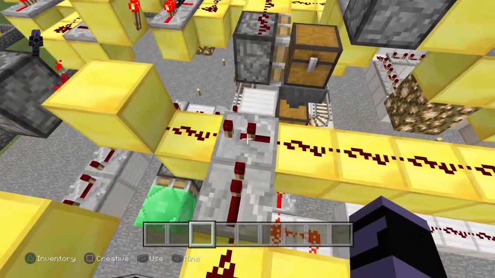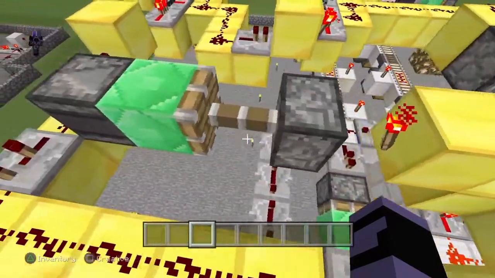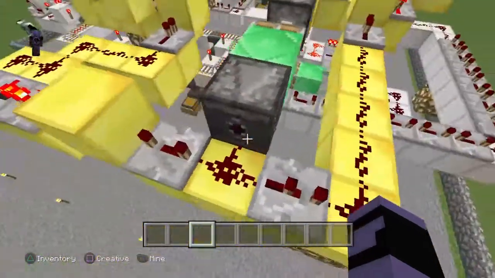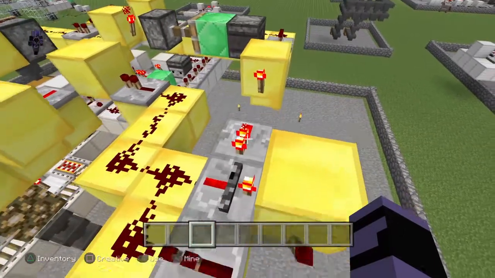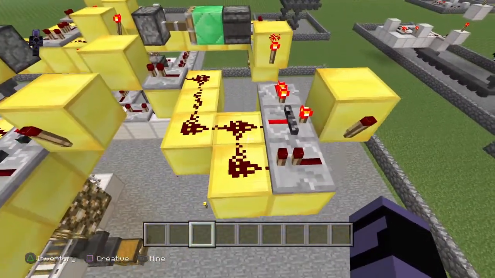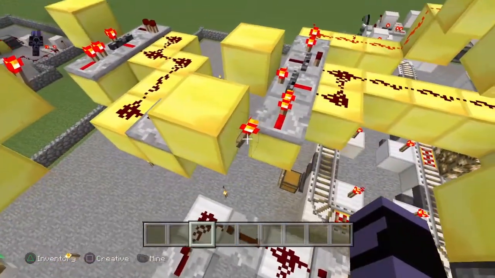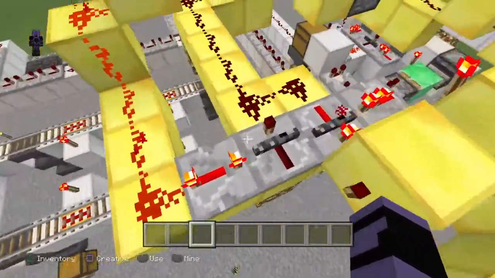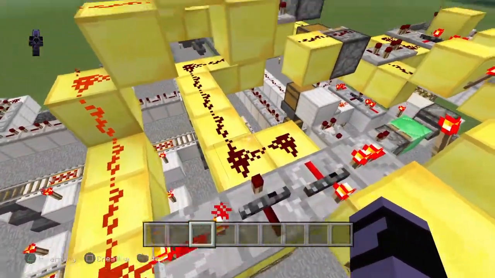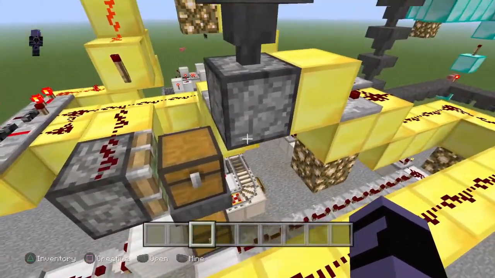So this repeater will be locked into an on position despite whatever happens to the redstone over here, which will keep this piston retracted permanently. It will also turn off this torch, which will turn on this redstone signal, which will turn off this torch, turning off this lock, which will in turn create another timer, which will create a signal that will dispense the items from this dropper into the chest underneath.